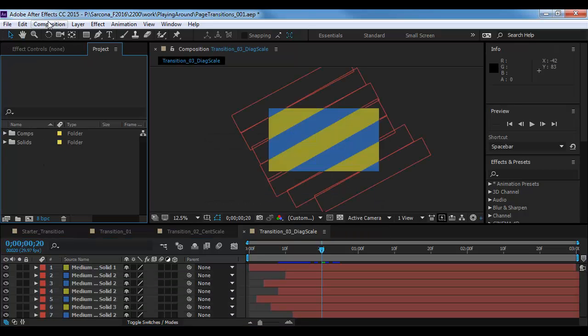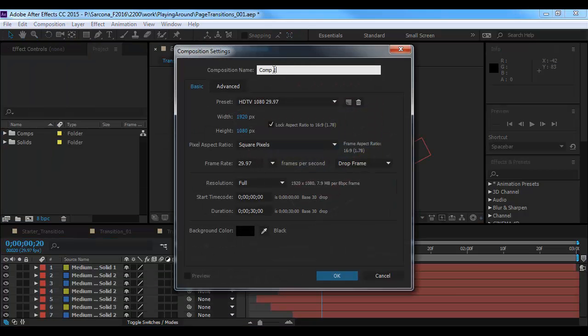Okay. So I'm going to make a new composition, and I'm going to call this one circle wipe. I'm doing it to the same stuff. So everything we've done so far for this project, we've done to the same settings. 1920 by 1080. The frame rate, 29.97. The duration, remember what our duration was. 3 seconds, right? So 300.